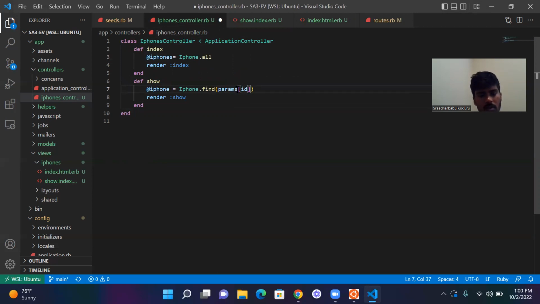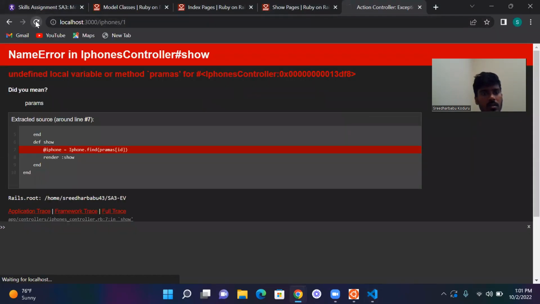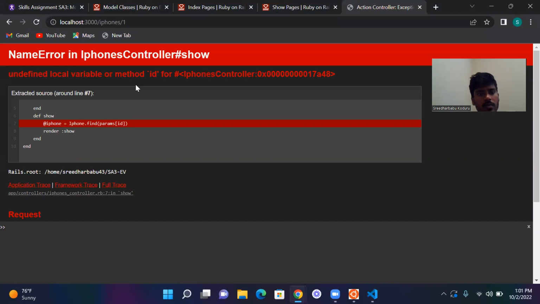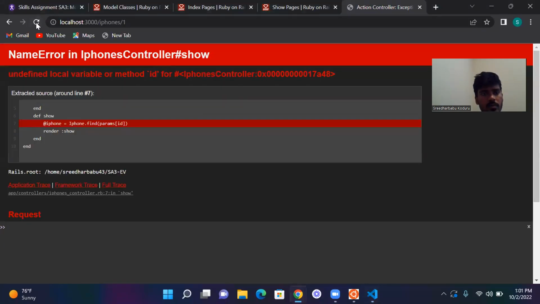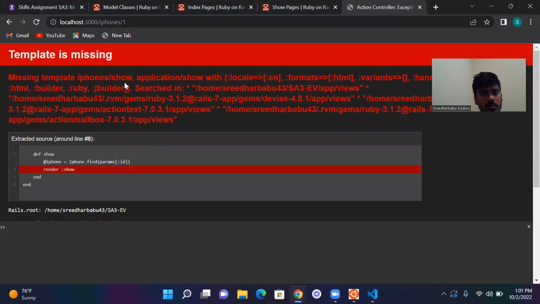So let's see. Okay, undefined local ID. I just need to mention the ID also. The render show template is missing. Okay, sure.